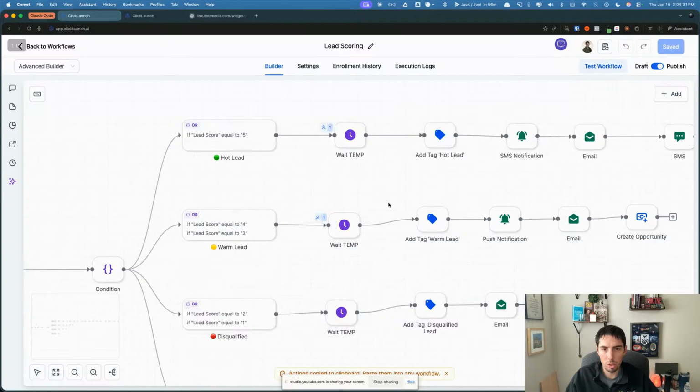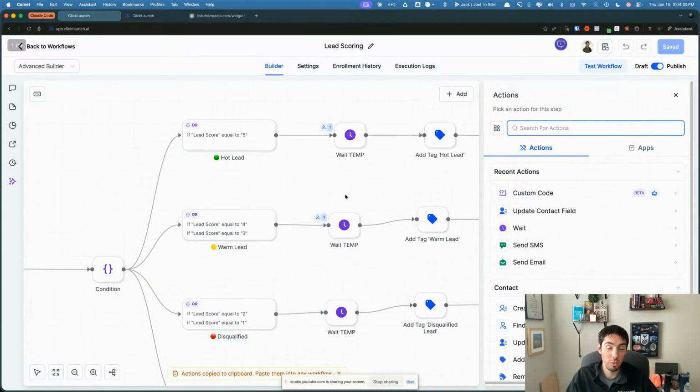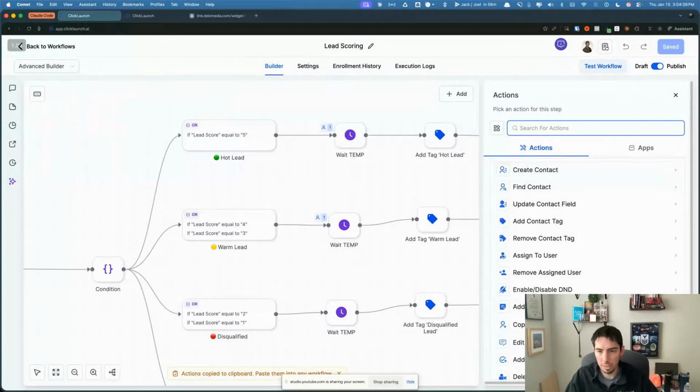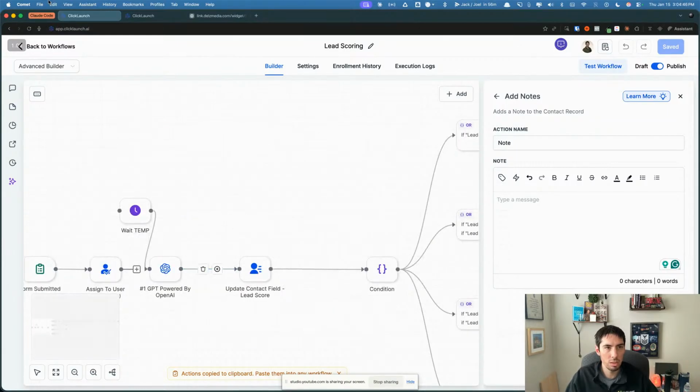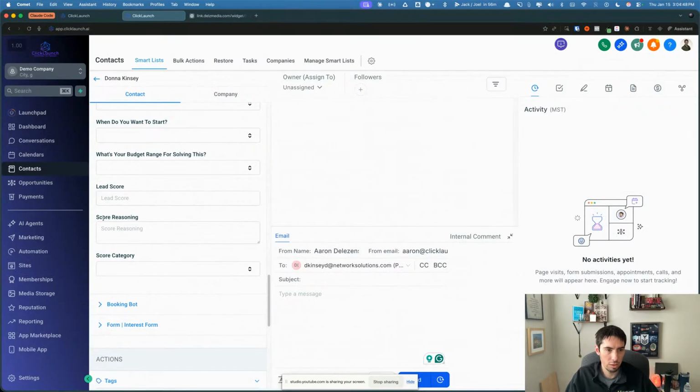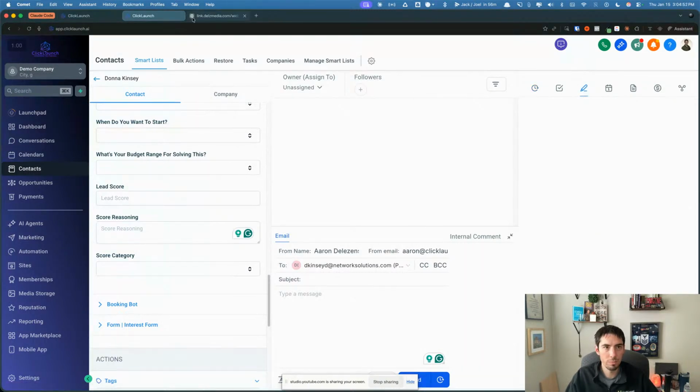Because what I would do over here, especially if you can get those extra answers, is add in an add to notes. Either add to notes or update the contact fields, and then just have, say, score reasoning. I would have that here. But it's kind of nice to have in the notes as well.